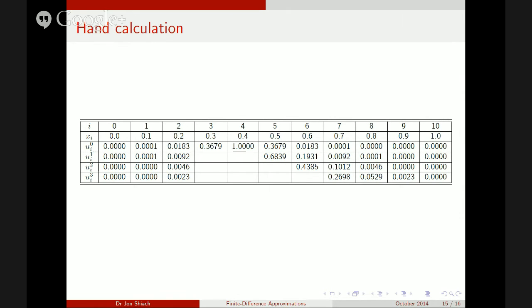Okay, so you start to see the pattern. It's the previous one minus a half times the previous one minus one to the left.